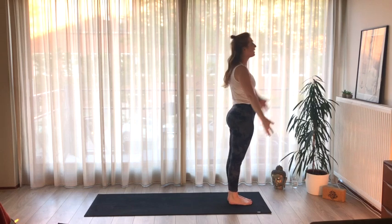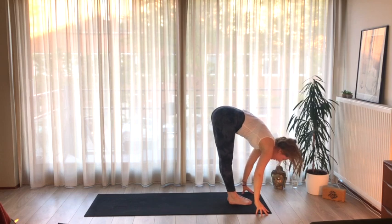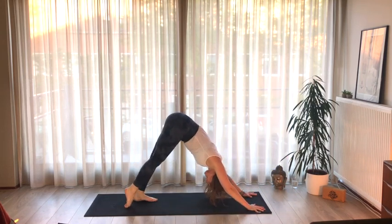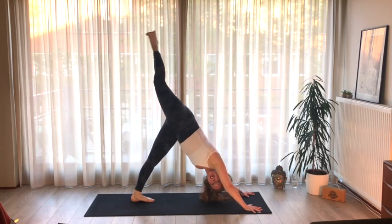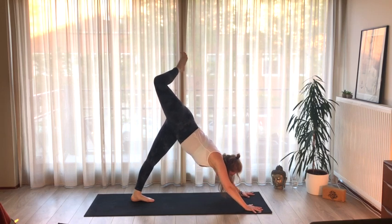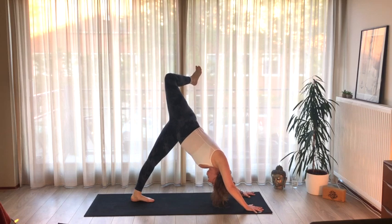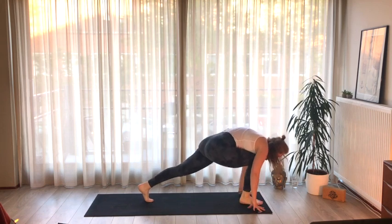So we inhale, we lift the arms back up. We exhale, we float down. Halfway up, inhale. Exhale, step or hop back, chaturanga. Inhaling, cobra upward. Exhaling, downward dog. Now we inhale, we lift the right leg up. Exhale, bend that knee. Now start to lower your heart towards the mat and open the knee as much as you can. Nice big opening.